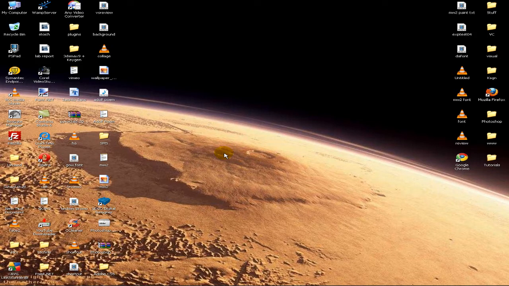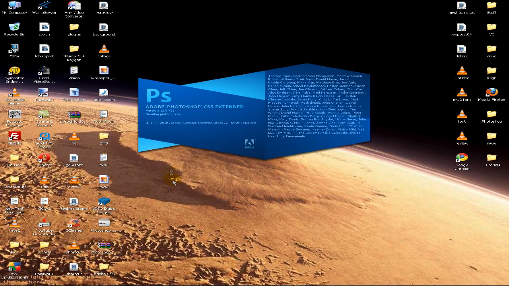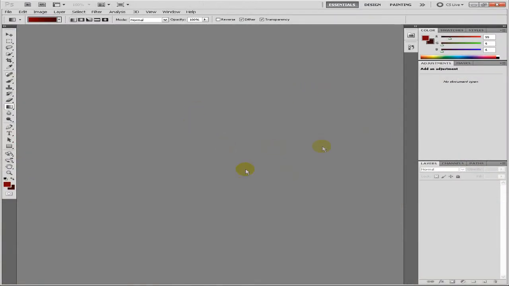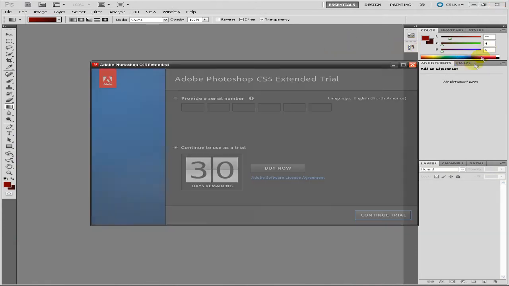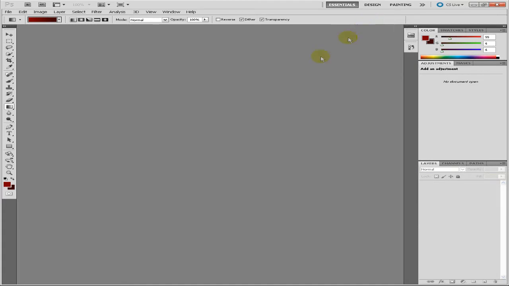The new program I just recently found on CNET is the Photoshop CS5 Extended Edition. This is a trial version. The program just recently came out, so this is new to you, a little bit. First, they have a new little entrance thing, which is really cool. So, yes, continue with trial.